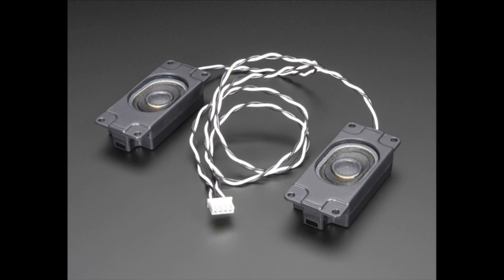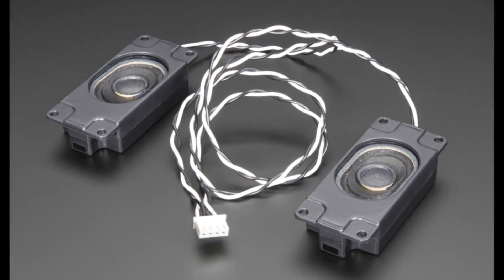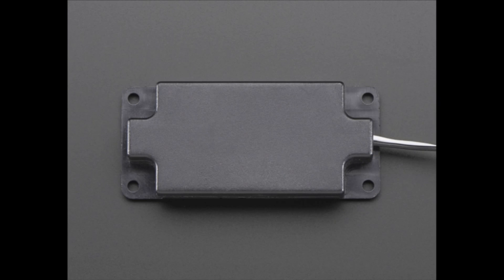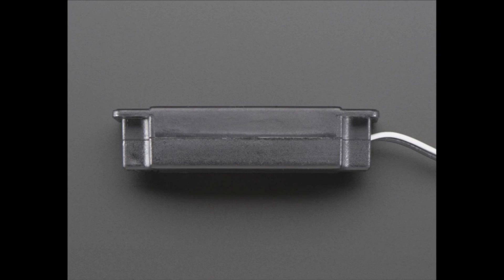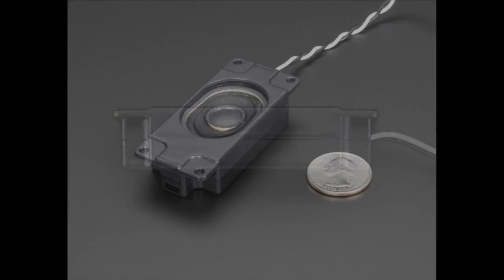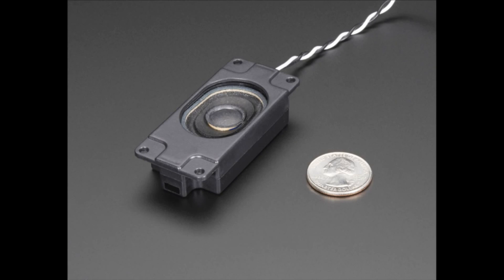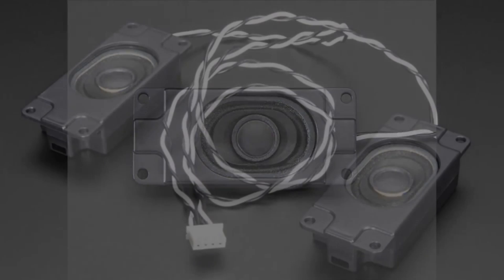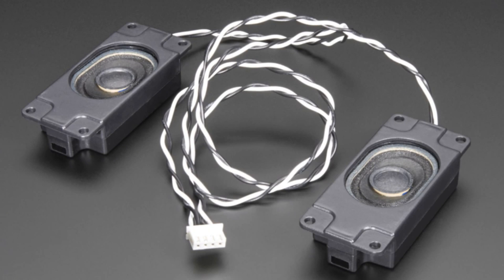So these are little speakers. We have speakers in the store, but I really like these because they're ported and enclosed. You can see they're in a casing — they're quite small but have nice mounting holes and come with wires pre-attached. That enclosure lets you get good response from a speaker; it needs to be ported. I think they're thin enough to use in wearables, and all of our speaker drivers will drive them.